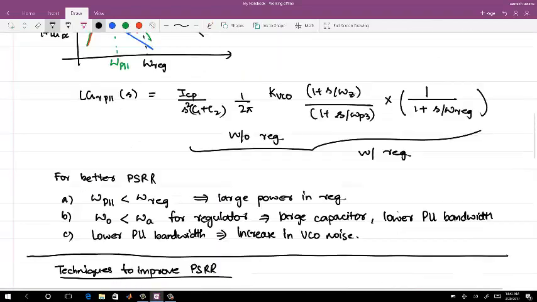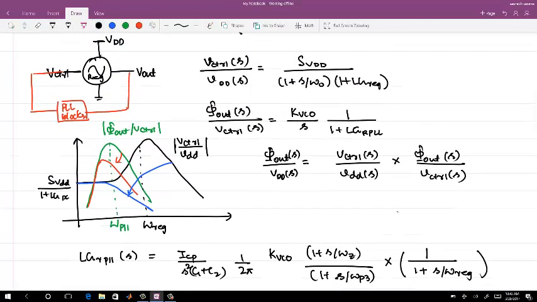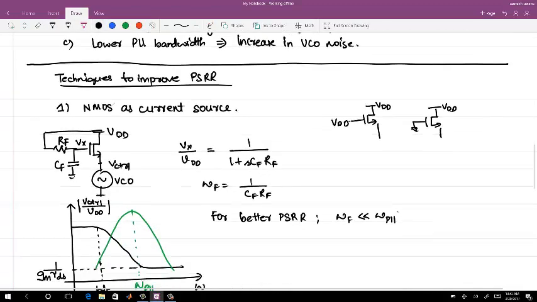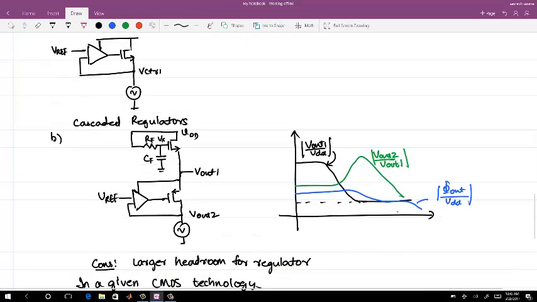So let's look at this one, right? The one where I can always have this V control to VDD conversion, which I have shown you here. This conversion comes with the problem that I have PLL bandwidth issues if I make that dominant. So what we need to do is have the dominant pole at the output of the regulator.